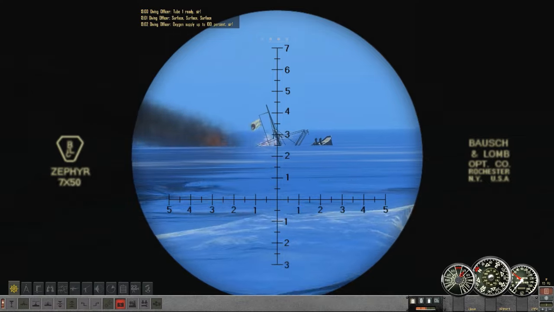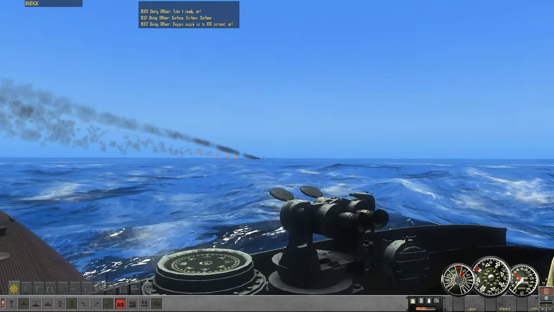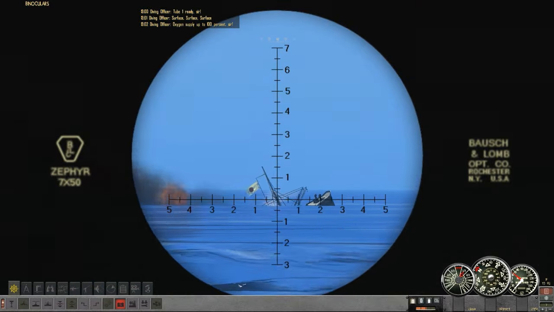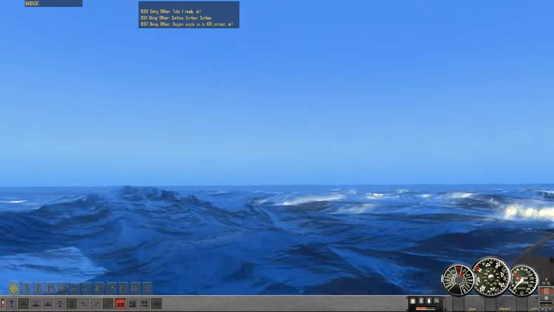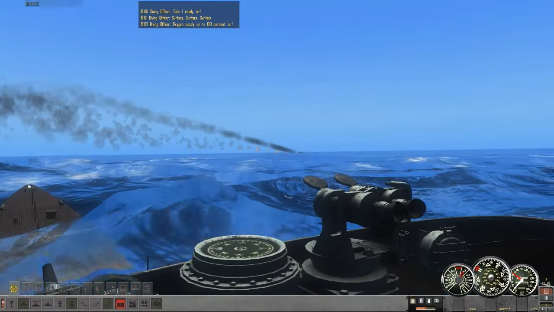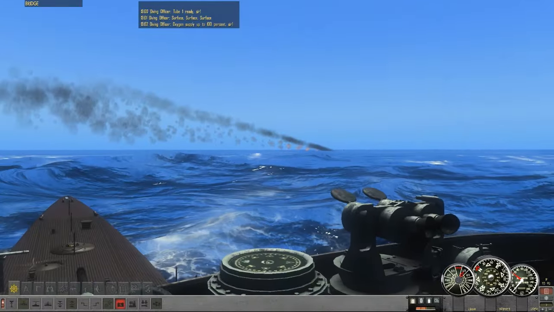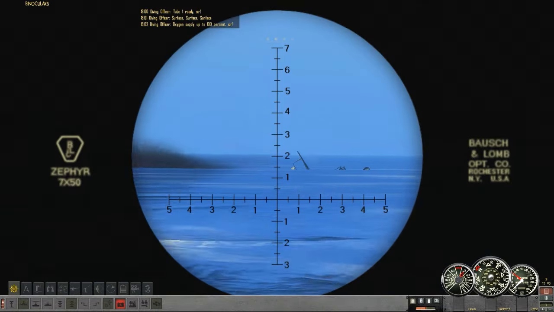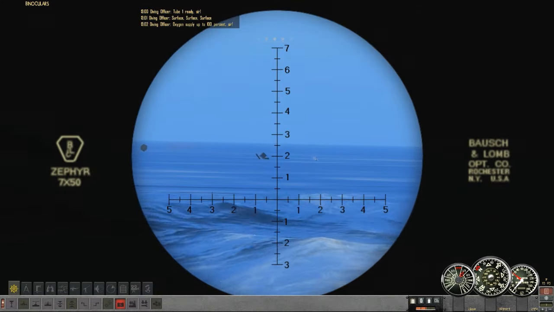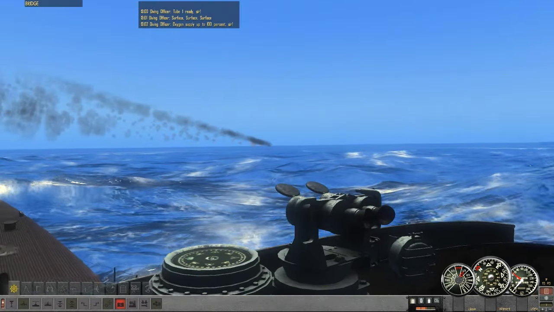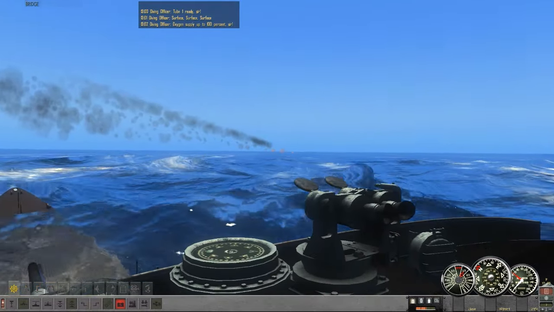So I really hope you enjoyed this one. Lots of action here, lots of ships to sink, and not very big, but hey, as I said, I'm not going to complain. Better to have small targets to shoot at than none at all. And yep, she's slowly going under. Well guys, I hope you enjoyed, I hope you had fun. As always, thank you very much for watching and see you later.